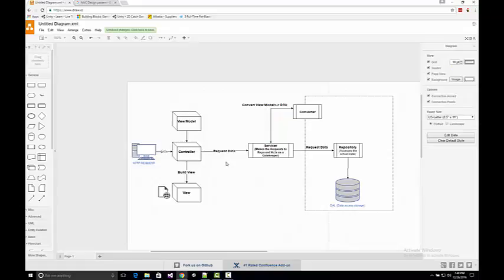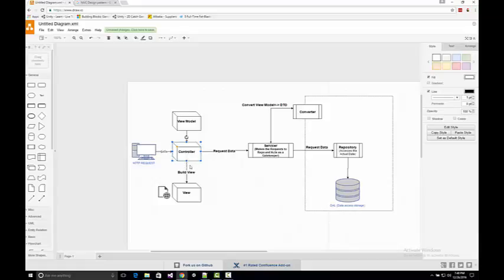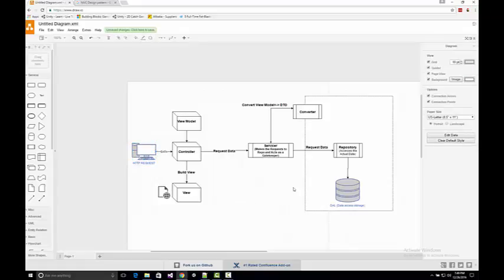After the controller gets it and repackages it, it passes that into the view builder, which is the Razor engine. There used to be ASPX, but I don't think anybody even uses that anymore. So we'll build it in the Razor engine, and then it will spit it back out as HTML and push it back to the requester. I hope that made sense.